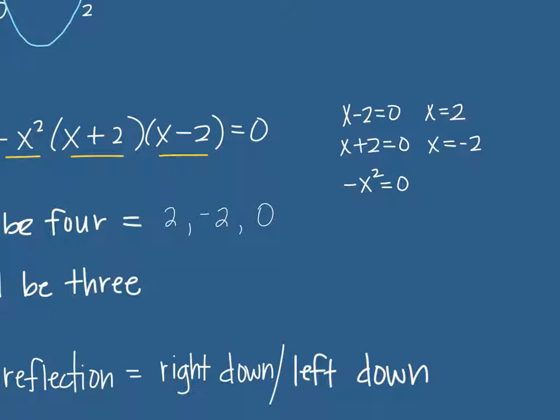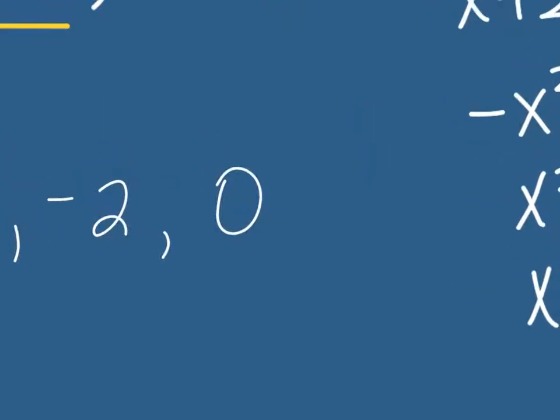Okay, your last one. What do you do to both sides first? You got rid of the negative. So that's going to be x squared equals 0. Then what do you do to both sides? And what goes in front of every square root? Plus or minus, even in front of 0. And so the answer is plus and minus 0. It's not just plain old 0. So we go back to our list, and we don't just have 0, we also have negative 0.